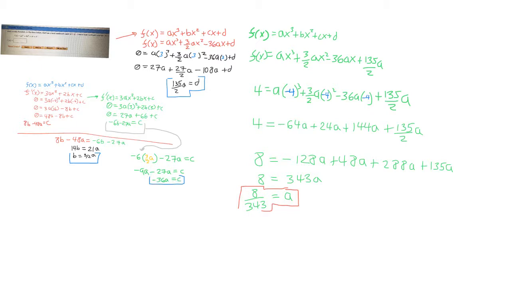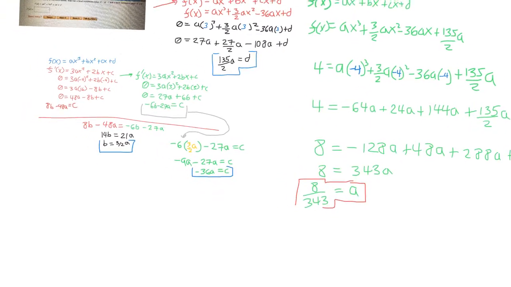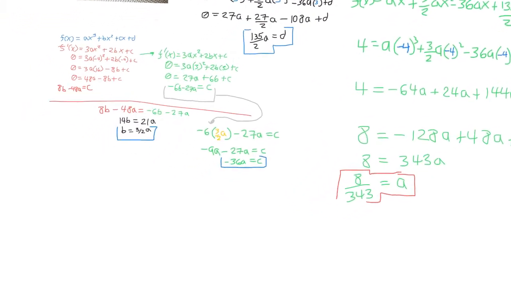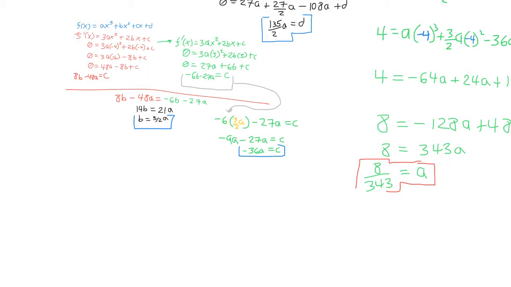Once you do that, it's like, all right, well, great. Let's look at all the blue boxes. We know what A is now, so let's solve for C, let's solve for B, let's solve for D. So let's do that. We'll start with B, why not? B equals 3/2 A.